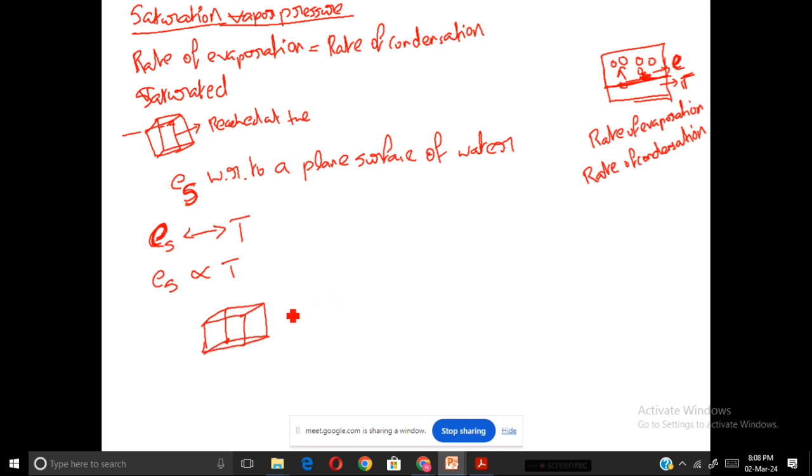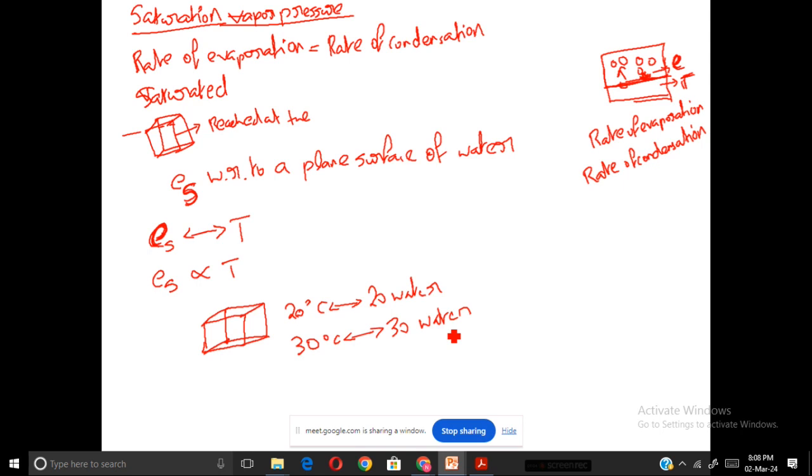So suppose at a temperature of 20 degrees Celsius, the air parcel was able to hold around 20 water molecules. And when the temperature was increased to 30 degrees Celsius, the parcel expanded. It has more space now, so it can hold 30 water molecules. So if we want to say the parcel has reached saturation, the number of water molecules that the parcel might be holding should be 30 instead of 20. I'm just telling you an example to get a better idea, to get clear with the concept.